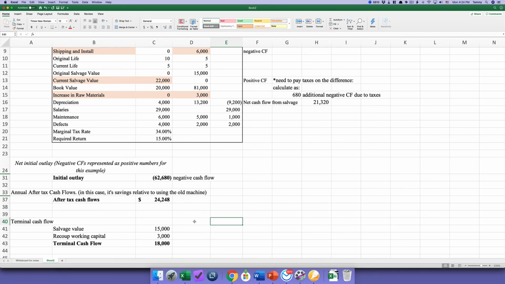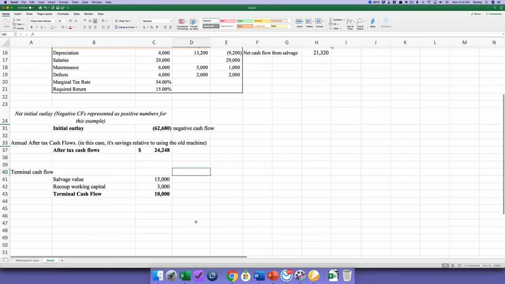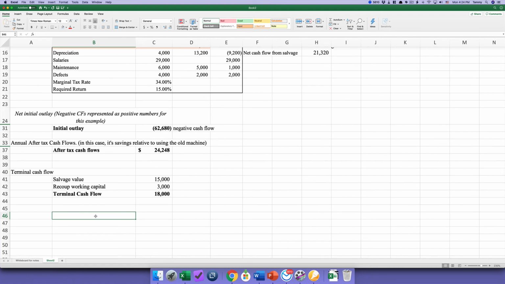All right, so now let's set up a timeline. And in your book, and I believe when you did the capital budgeting project in your other finance class, you ran the years downward, and that certainly is efficient in its use of screen space. But I like running the years horizontally because from a logical perspective, it makes more sense. When you make a timeline, you make it horizontal, right? So let's look at then these cash flows on a timeline, right?